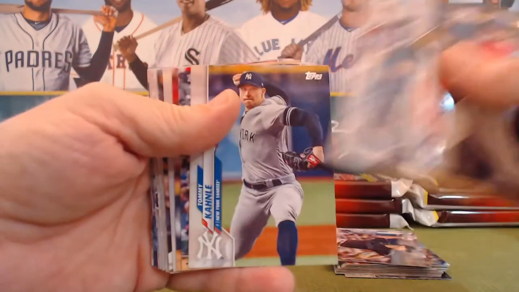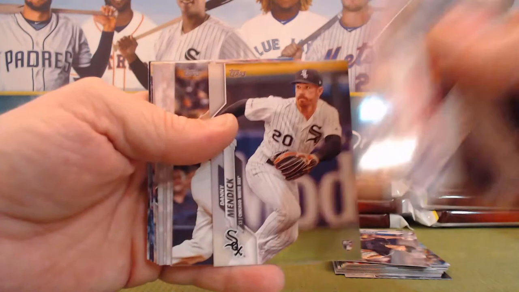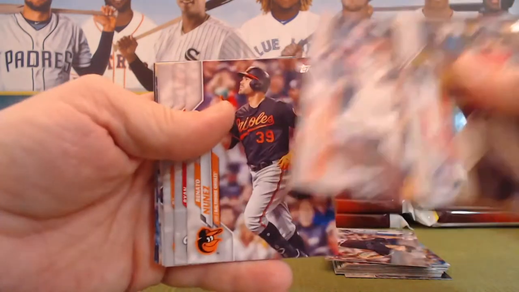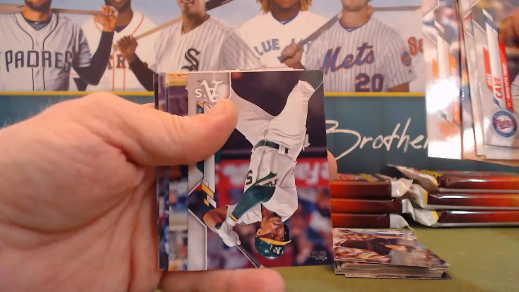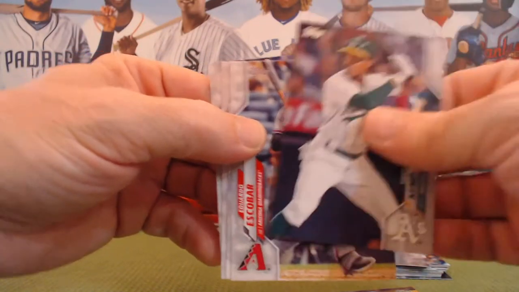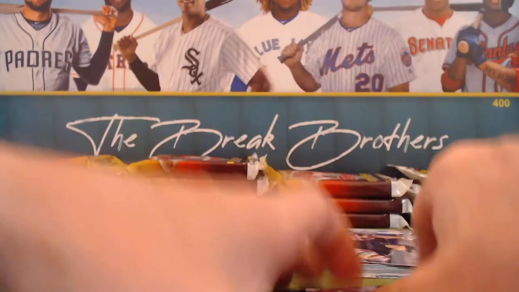Jay Cave, Manny Margot, Tommy Conley, Randy Dobnak, Mitch Keller, Danny Mendick, rookie card, Francisco Meja, Steven Duggar, Renato Nunez, Ryan Zimmerman, DJ Stewart, Tony Kemp again, Eduardo Escobar, Xander Bogaerts, Jose Rodriguez, and a Tim Lopes.